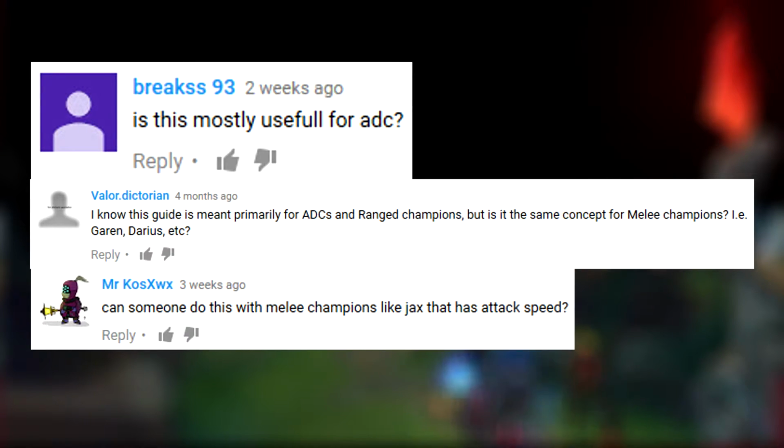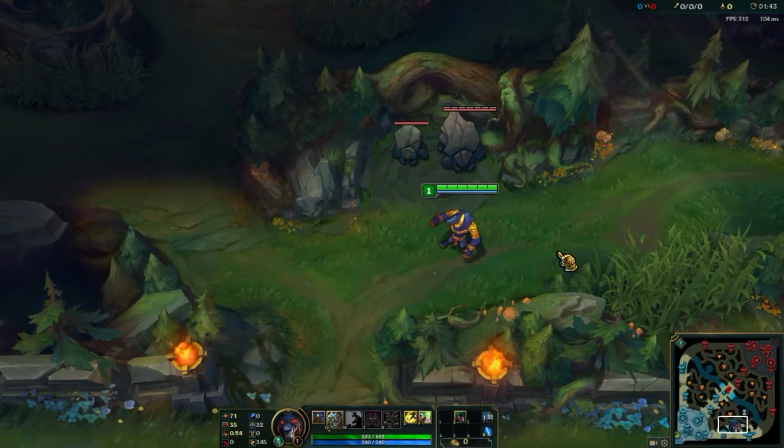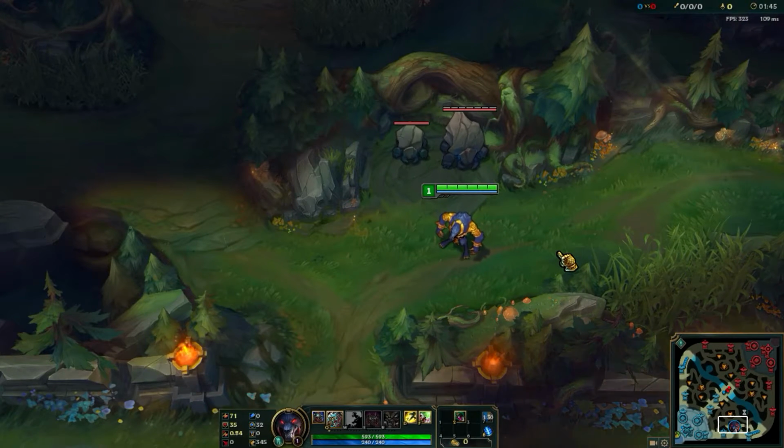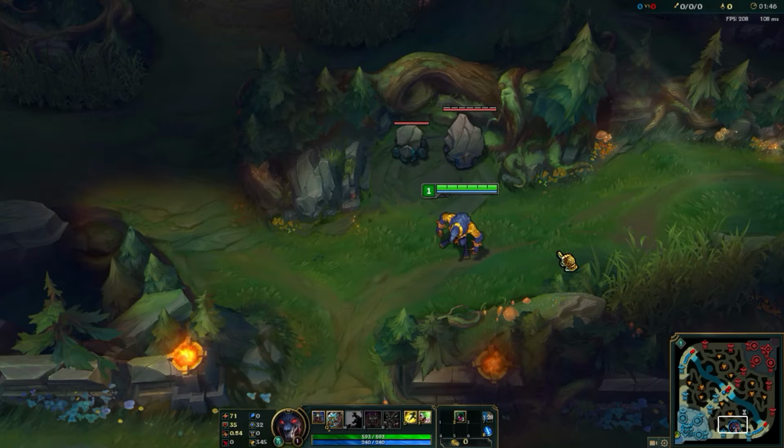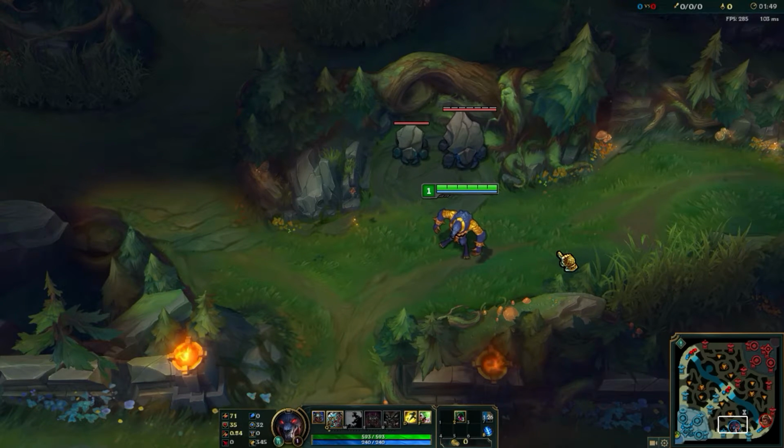Mr. CosXWX, Valor.Victorian, and Breaks93 pretty much ask, is this only useful on ADCs, or can you extend this to other ranged champions and melee champions as well? Now, under the logic of the last question, yes, this is mostly useful on attack damage carries.